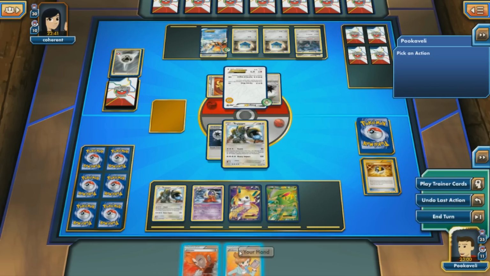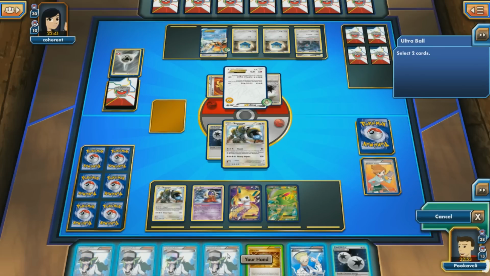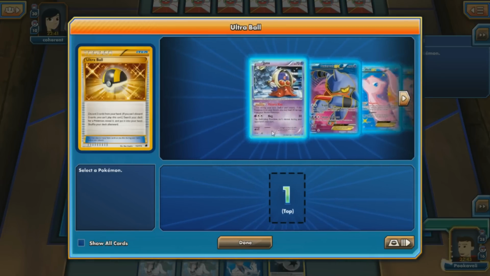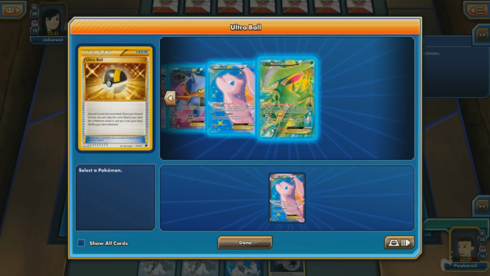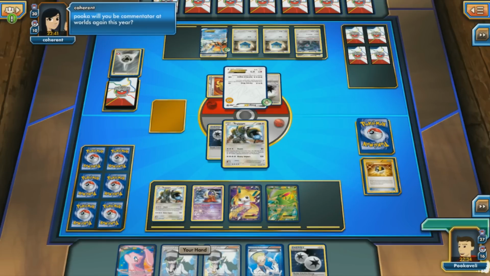I'm going to go ahead and Ultra Ball for a second Regigigas, and oh dear goodness, I was just hoping to draw Grass Energy to use Daunt, and instead I drew another double colorless. So, yeah. So I'm going to Ultra Ball here. I guess I can grab another Mew. Still haven't seen a Dimension Valley.